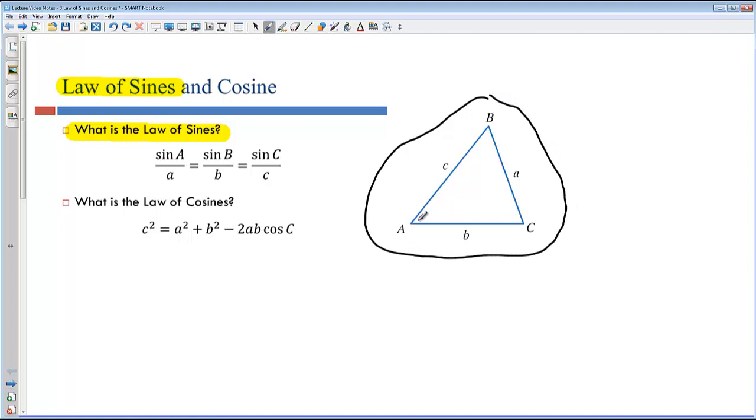So if you have a triangle with angles A, B, and C, and sides little a, little b, and little c, then this formula will hold. If you take the sine of the angle and divide by its opposite side, and then the sine of another angle divided by its opposite side, these will be exactly the same. And the same will work for the sine of C divided by its side. We'll talk about the law of cosines in the next video. But first, let's try to understand why this formula actually works the way that it does.